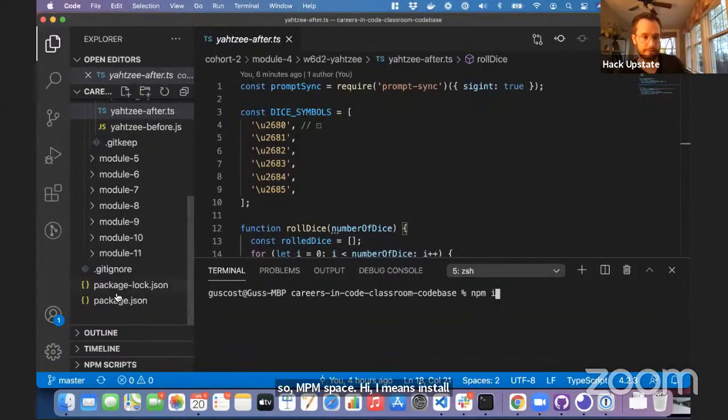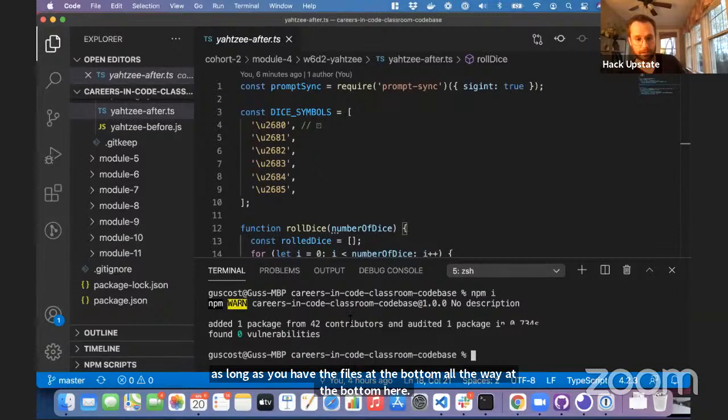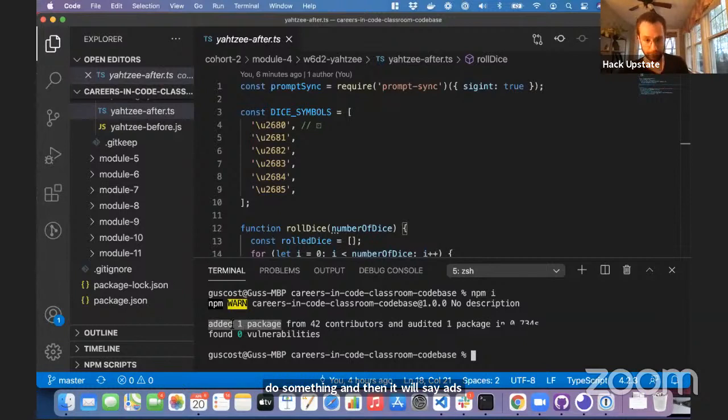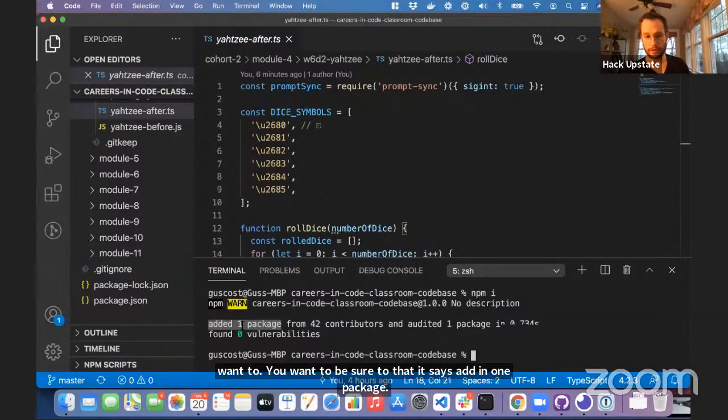As long as you have the files all the way at the bottom here, this should do something, and then it will say added one package. You want to be sure that it says added one package. If you don't see that, please speak up.